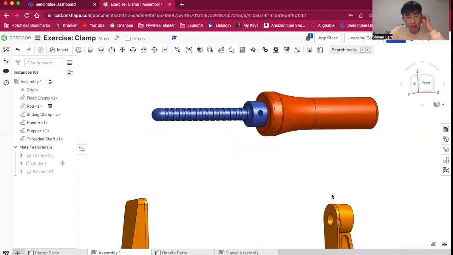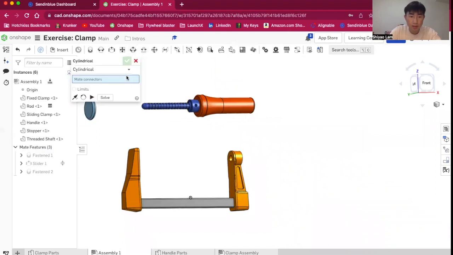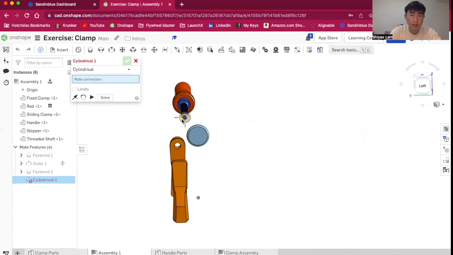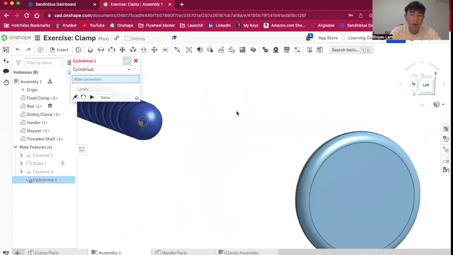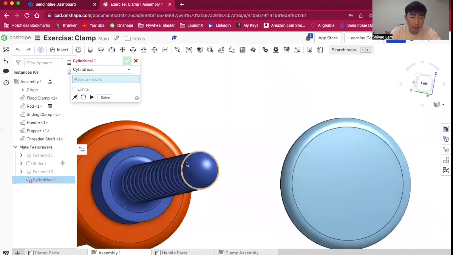And so this is actually going to be a cylindrical mate, because instead of just sliding in and out, it also can rotate. You can think of this mate as sort of a screw. It can rotate sideways as well as slide up and down. So right over here, you can see that this face, that rounded edge, is not going to be able to be selected, but we can select the inner circle right here. And we're going to press Shift and select that.